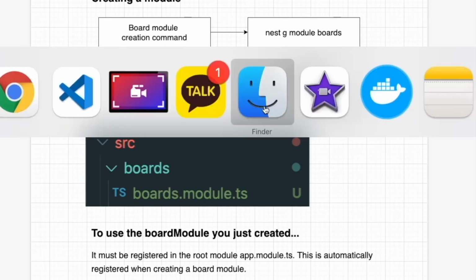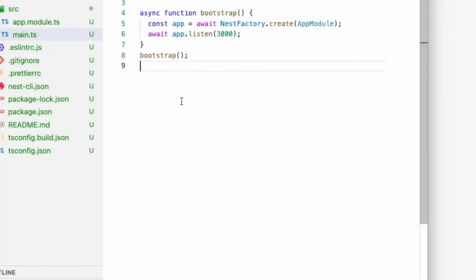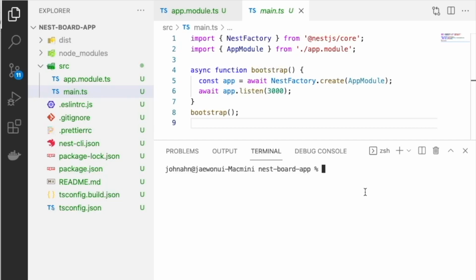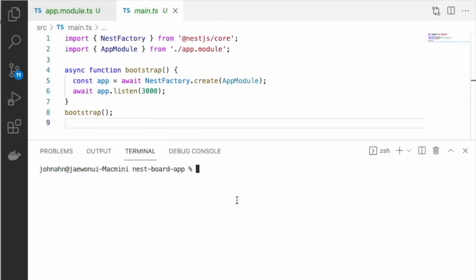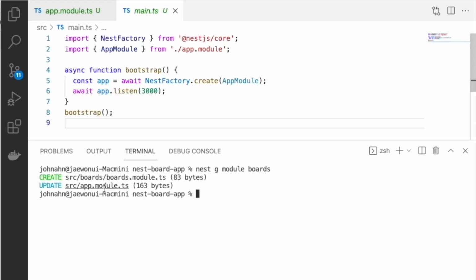So come to our text editor here and open the terminal, and we type nest g module. We are going to create the module, and board is the name for this module. If I press enter, we got these two lines: create the module file, and then update something.